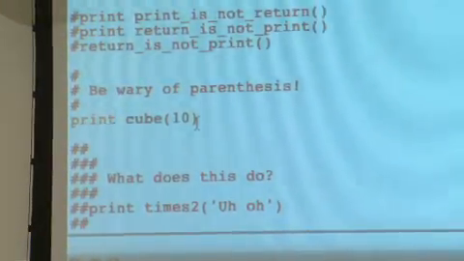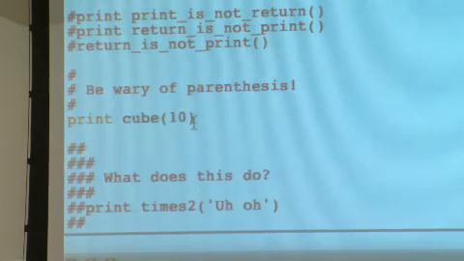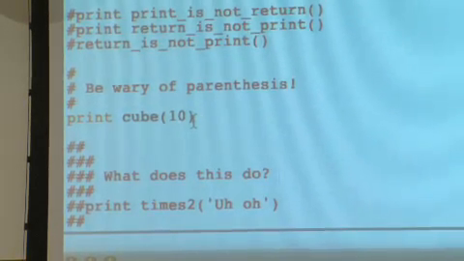Python's not going to complain. Some programming languages will complain, Python won't. So it's possible when you're running your code, if you're trying to call a function and you forgot the parentheses and Python's just not complaining, it will merely do what you tell it to do. You type print cube. What's that? You type print cube.